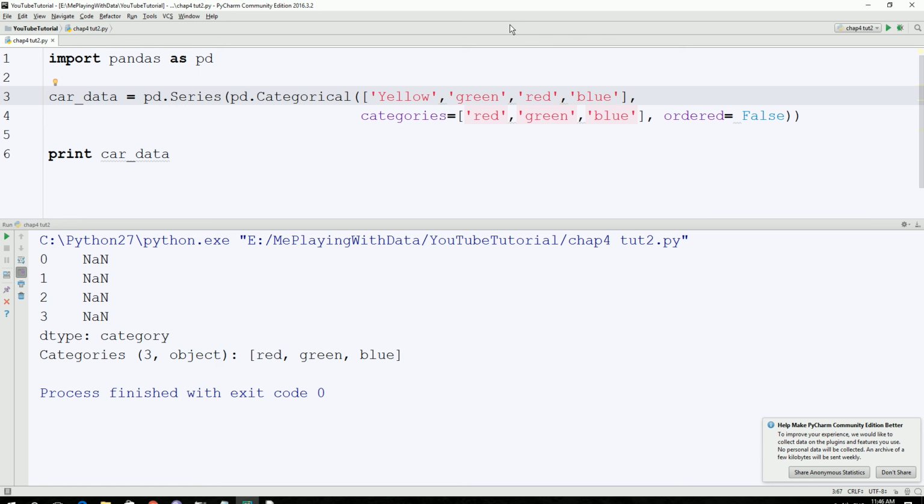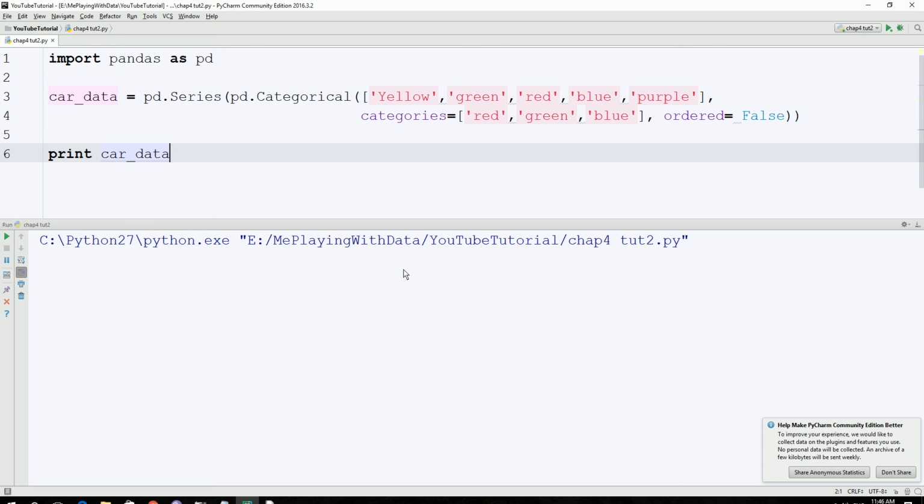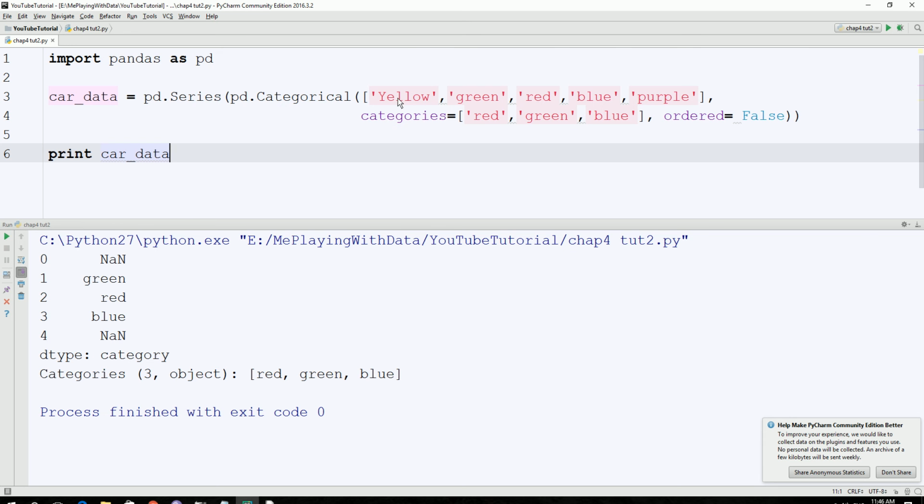Let's have one more to this: purple. Save this, clear this, and run this. So this thing is not in the categories that you have specified, so it's NA, and this thing is not specified, so it's NA, and the rest are all as they are.